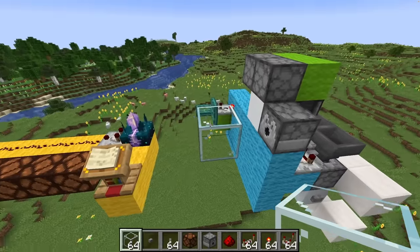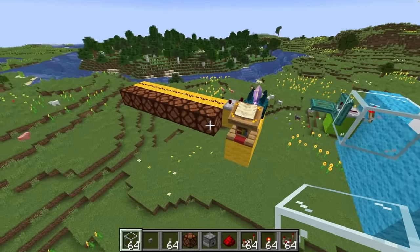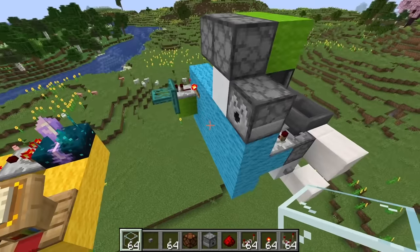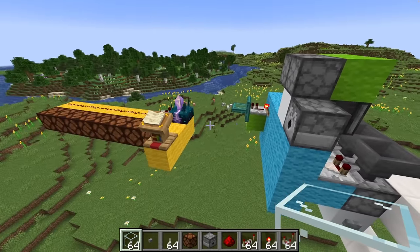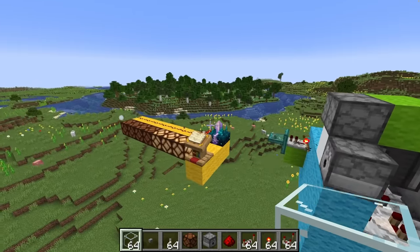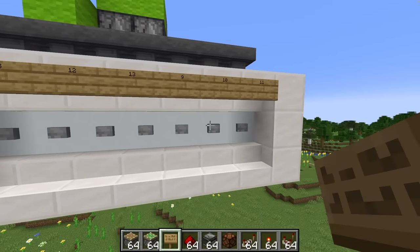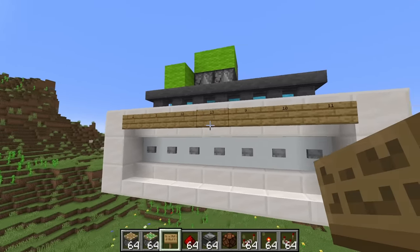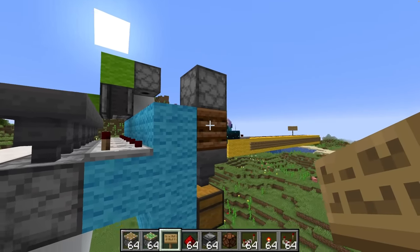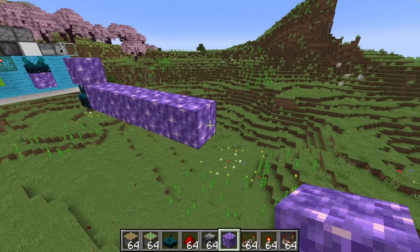That's four of our five sounds done. I've discovered something slightly curious: if I fire a snowball into a block, it gets counted as a redstone signal strength of two, which is an item landing. If I remove that block I would have thought it would be signal strength nine or ten — block being activated or deactivated — but it actually gets counted as an item interaction, which is a redstone signal strength of three. So thanks to that discovery, I now have seven different buttons all with different redstone signal strengths. The final one is a signal strength of 11 for blocks changing states, using a composter being filled.